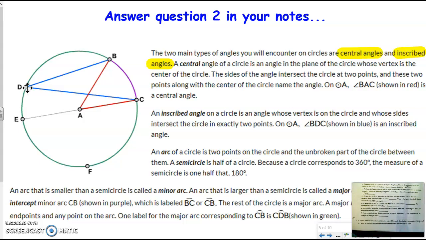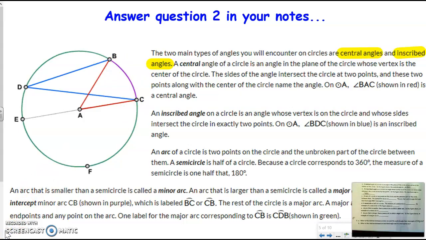And the relationship between the inscribed angle and the arc that it intercepts. This angle, angle BDC, intercepts the same arc as our central angle did. It starts at B and ends at C. But this angle is not the same measure as the central angle. The central angle is congruent to the arc, but that angle is in the middle of the circle. If we stretch it all the way across, we're making the angle smaller. Since the central angle covers half the circle, this angle right here is going to be half of that angle. So the inscribed angle is half of the arc that it intercepts.